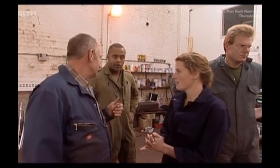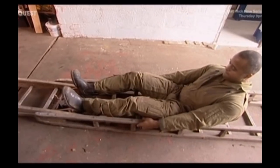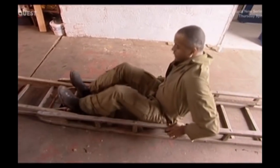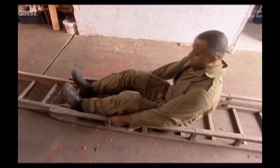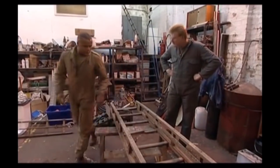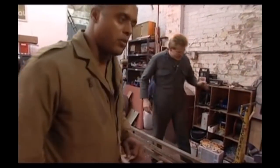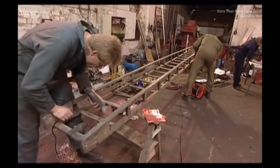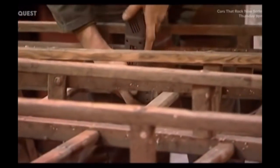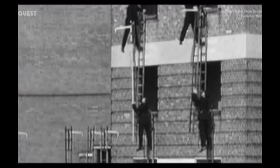Axel, Jerry. Yep. Sorry, but there's some ladders to do. Got to be done. Yeah, unfortunately. Go on. In provincial fire brigades, ladder maintenance is reserved for punishment duty. Here, punishment duty was doing the ladders. But we haven't done anything bad. Must have done, mate. We're on them. The ladders on Colin's fire engine are of the old-fashioned hook variety, efficient in their day and able to reach high-up multi-storey buildings.